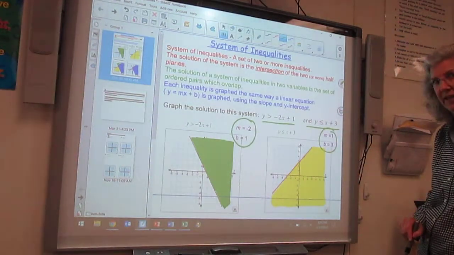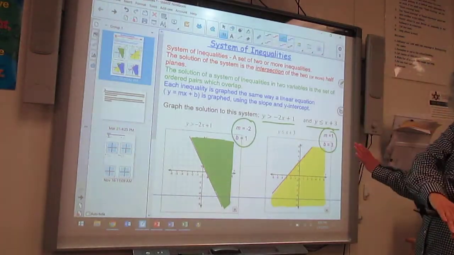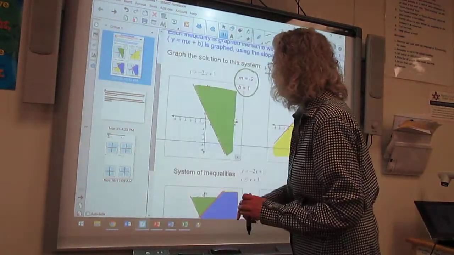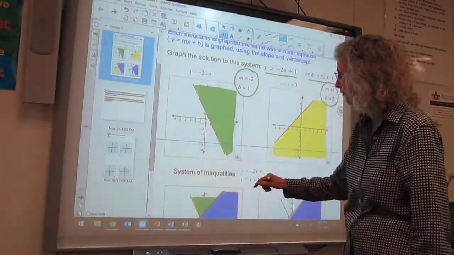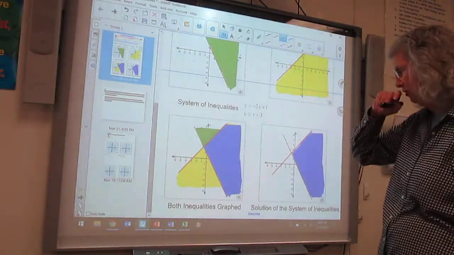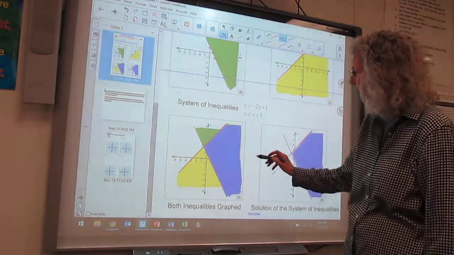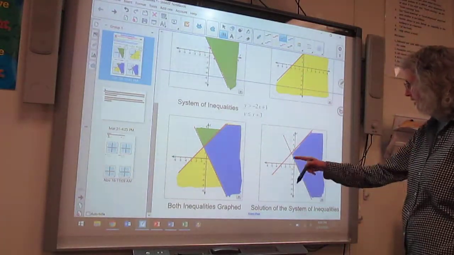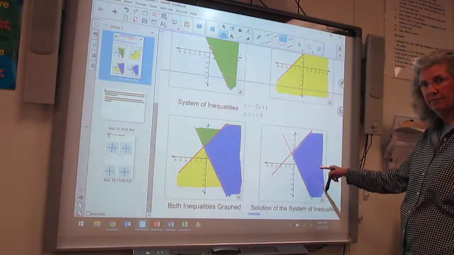That's the graph. Now, the graph of the system would be these two overlaid. So you're going to do them on the same graph. Okay, and if you do them on the same graph, you'll be using hash marks or slight light colors. Where they intersect is the purple area. And so this would be your final answer.